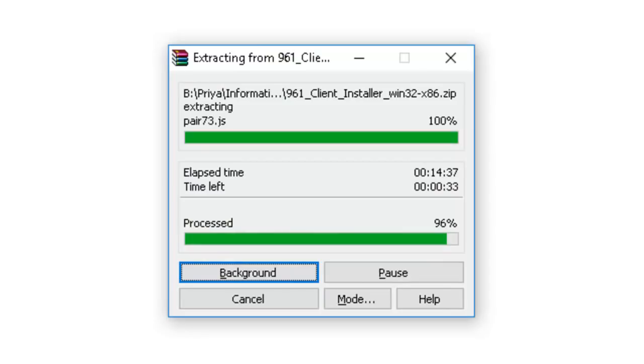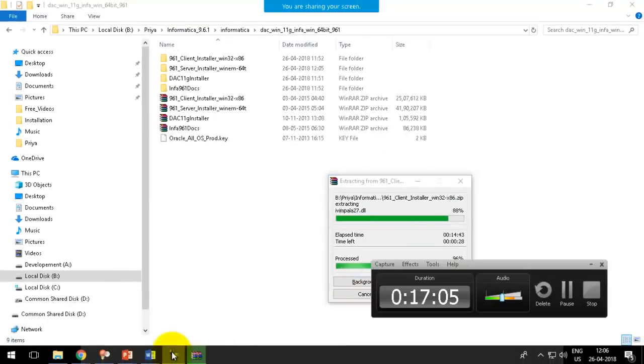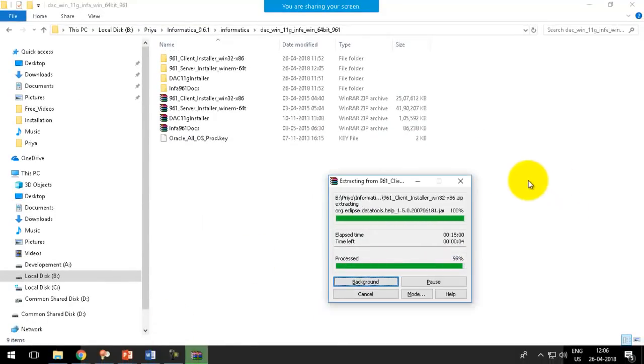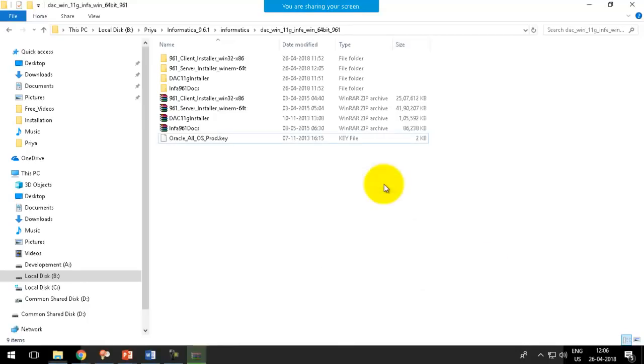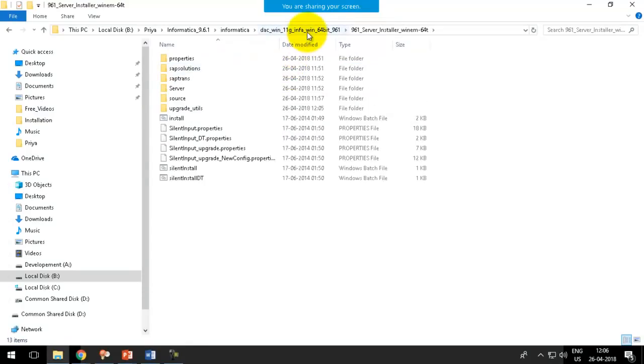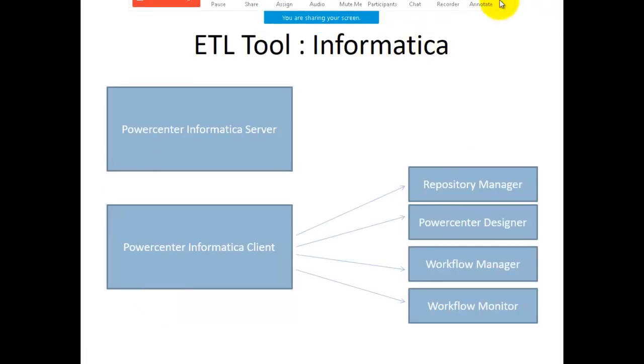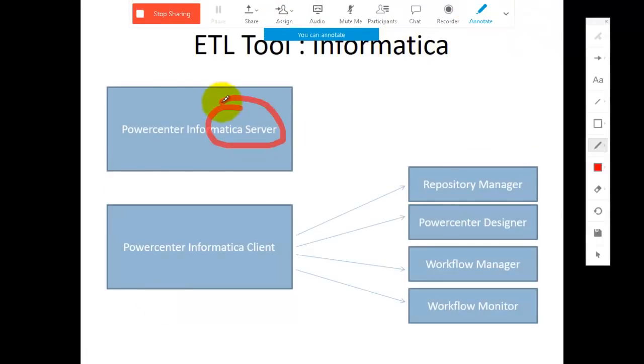It's still showing me 30 seconds. We'll wait for 30 more seconds, and it's in progress. Okay, and we are getting the complete files for the client and for the server. So what is the next thing that we need? If you look at this PPT, the very first utility, as I was saying, is the server.